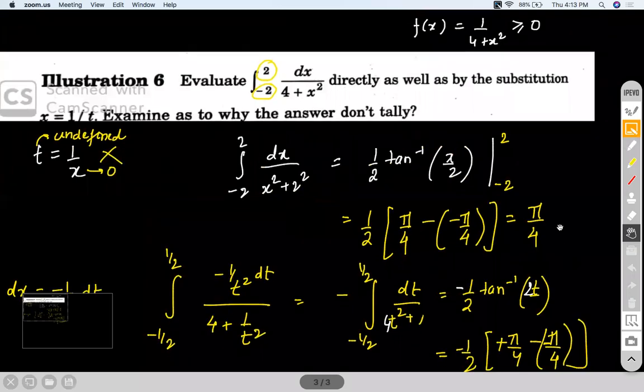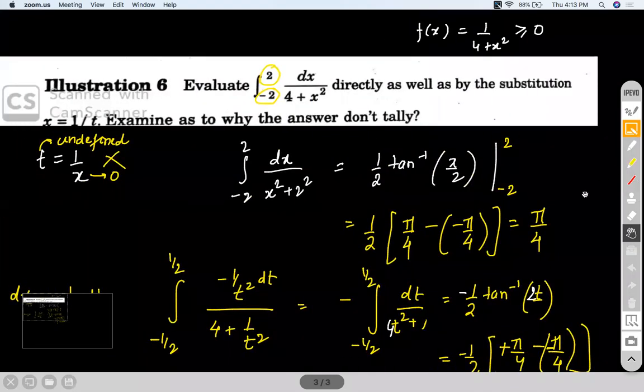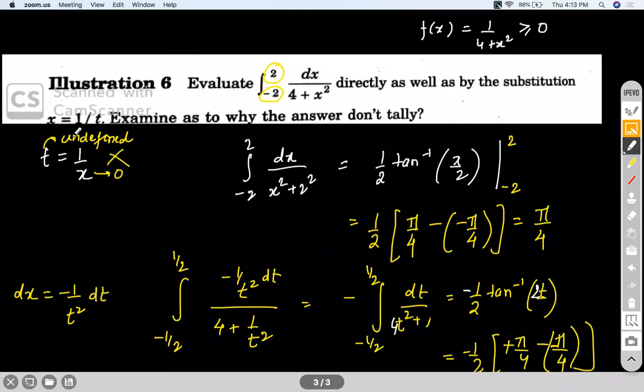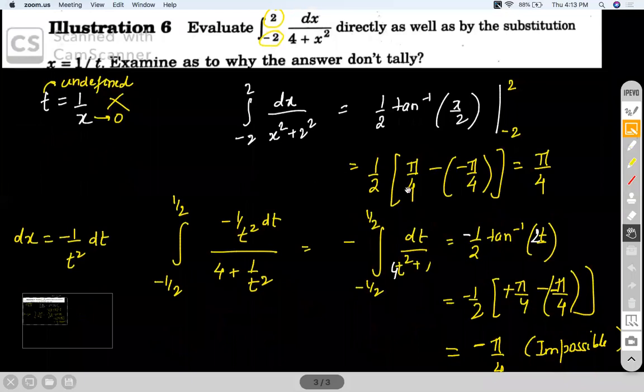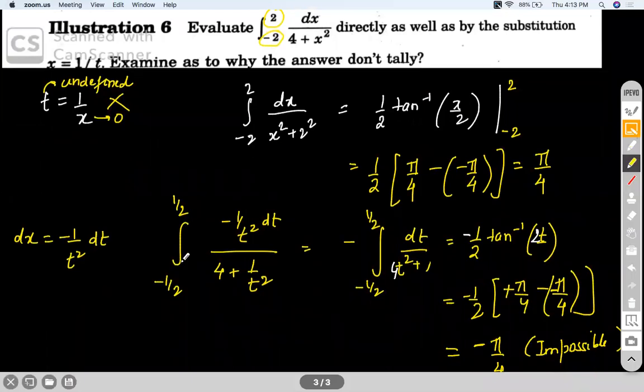Okay. Now this discrepancy has arisen because of a faulty substitution over here, because my function becomes discontinuous at some point between minus 2 and 2, which is at the 0 point. So hence, please be careful when you are using substitutions to solve the questions in definite integrals. By the way, just to clear that myth, if substitution changes, that doesn't mean your answer is going to definitely change. In fact, the limits of integration will change every time you substitute x with a new variable. Okay. So in definite integral, we have to change the limits of integration according to the new substitution.